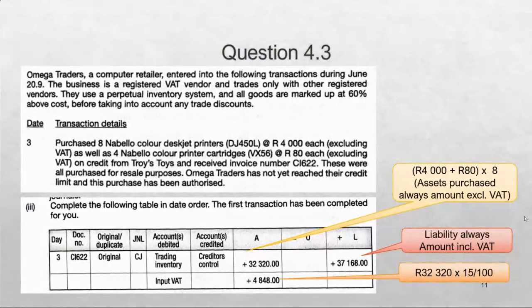Now in this scenario, input VAT, because of the fact that it is money that I am asking from SARS, so I'm asking for a refund, it is an asset account. And the account name would be input VAT. Whereas if I make sales and I have to pay the VAT over to SARS, we call that output VAT. And because I still owe SARS the money, that output VAT would be a liability account. Okay, so input, asset, output, liability. Zandile, does that answer your question?